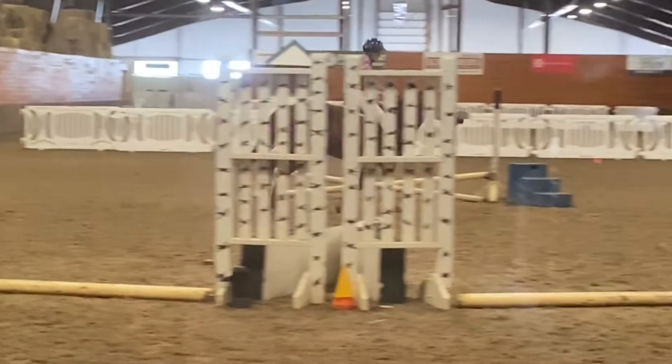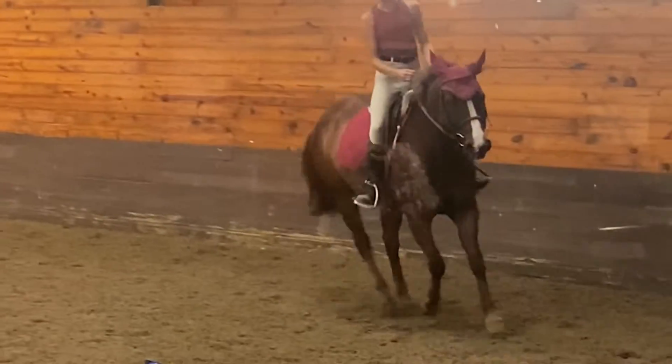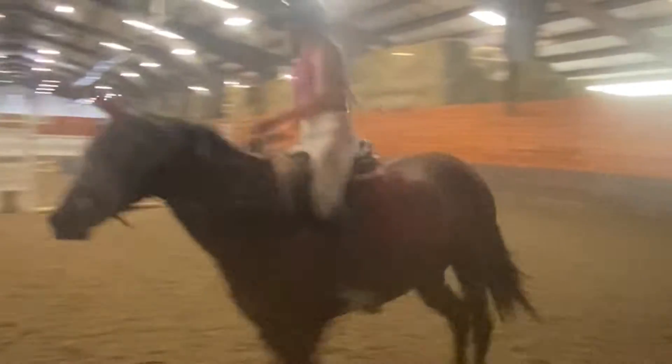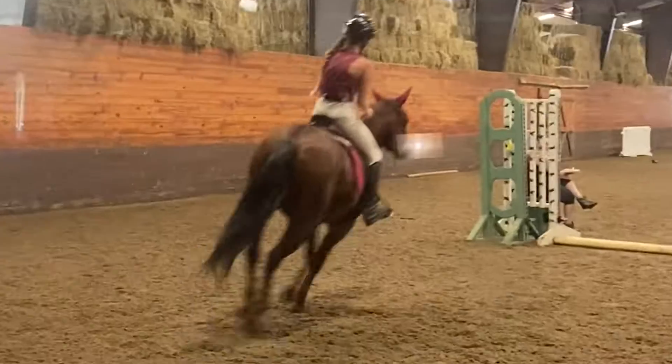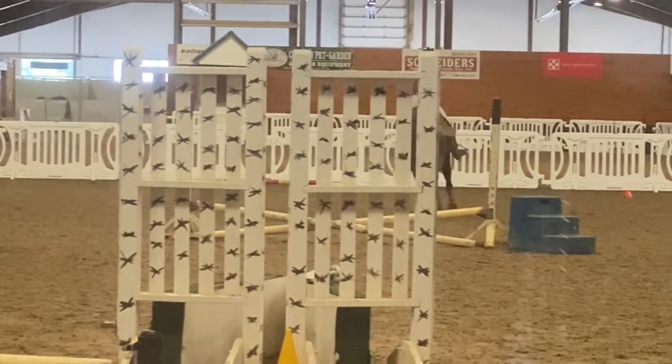With Jojo I feel like it's a lot easier, but with Chip it's a little bit harder. He just doesn't bend as well — I can't get him to turn as well. But then we go right back over that pole. Great distance, right to that fence. Didn't quite get the lead change.